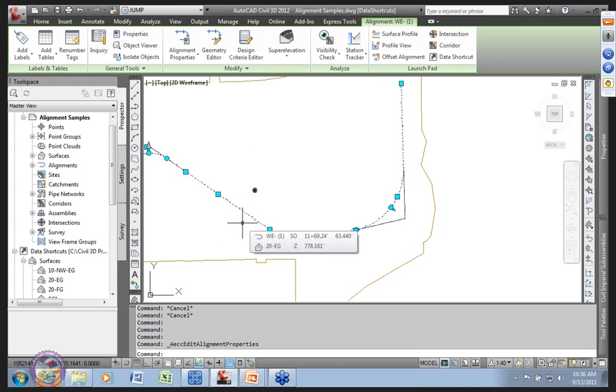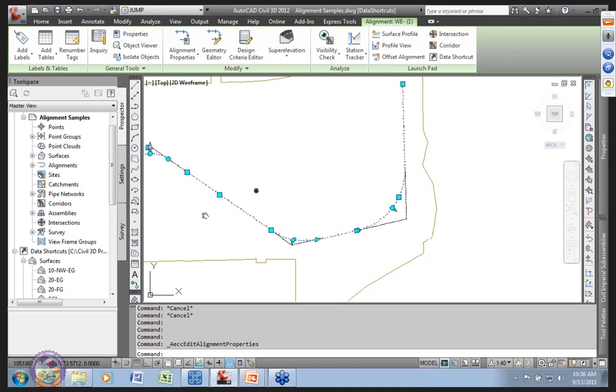Notice how grips reflect part of what's going on and what's now allowable for us to change. If you look carefully at how the grips are constructed now, you can see this curve is tied here. This curve is tied to that tangent.